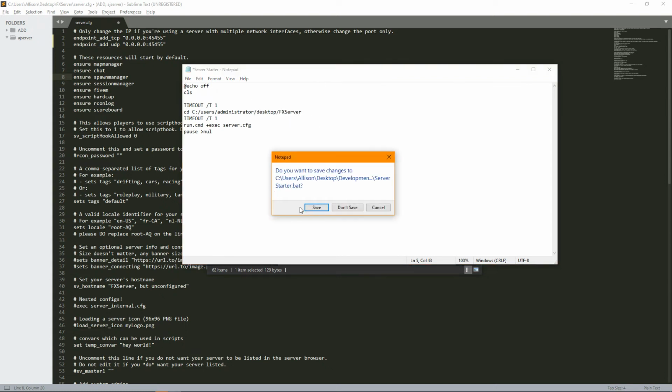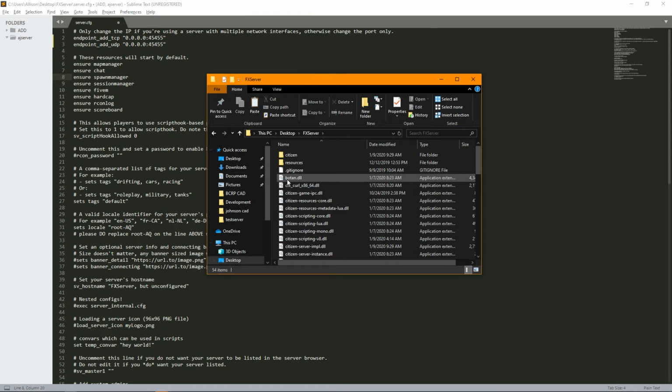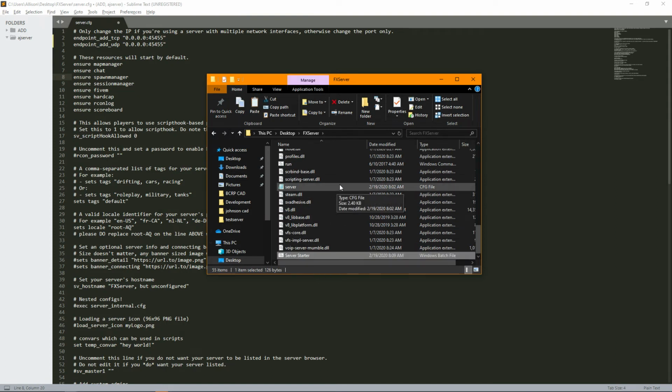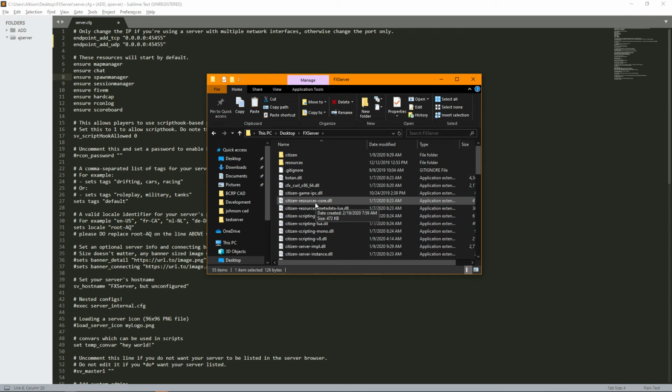So I'm just gonna set it real fast, and I'm gonna move this, or make a copy, I should say, over to this. Now I haven't actually changed any of my keys, so this won't work for me. I didn't think about making a key for the video, but in theory, you have everything you need right now to have your very basic, nothing added server up and running.